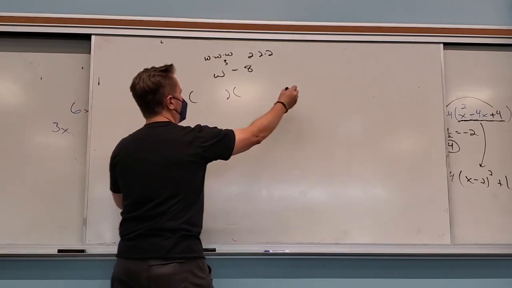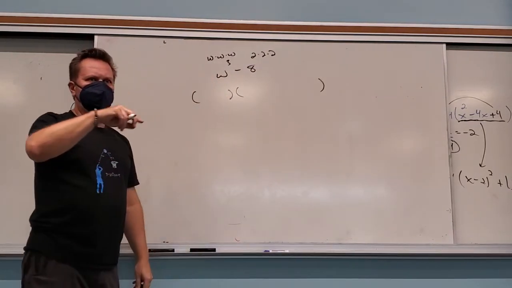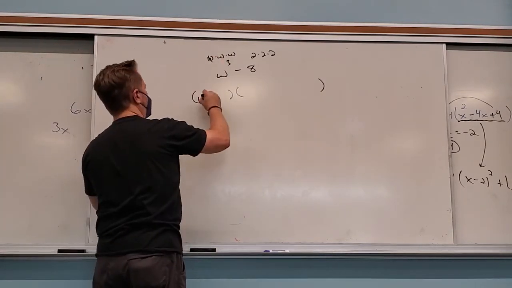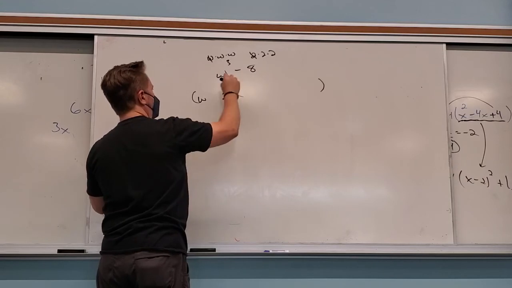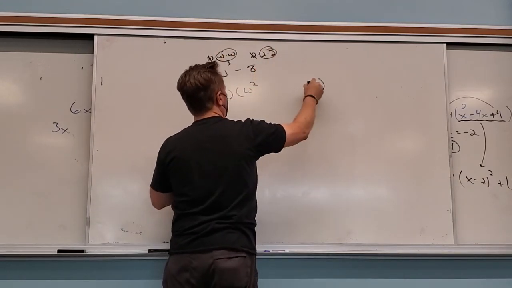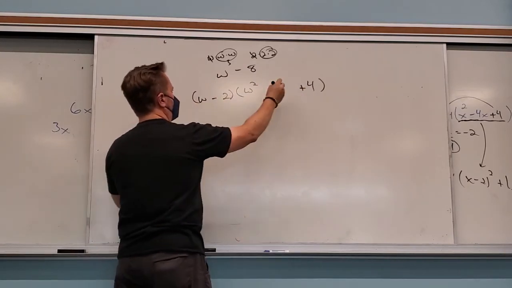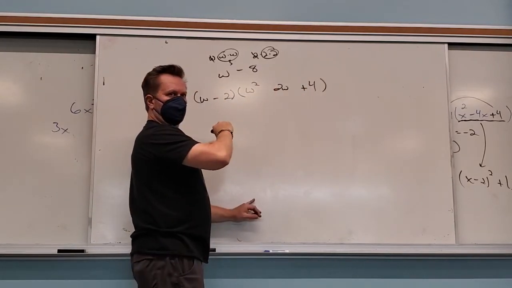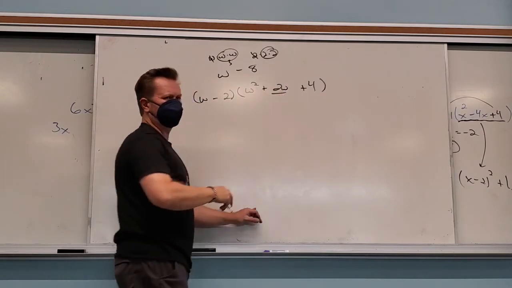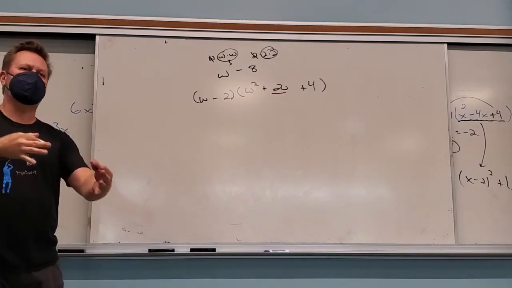Little dude, big dude, 1 of each, 2 of each, product in the middle. 1 of each, same sign. 2 of each, product in the middle. And then flip the sign. Yeah, change the sign, because this guy's job is to kill the other stuff I don't want, so it's got to have the opposite sign.